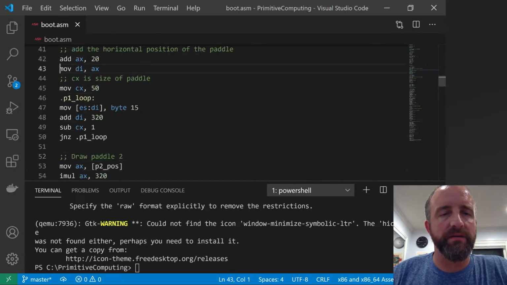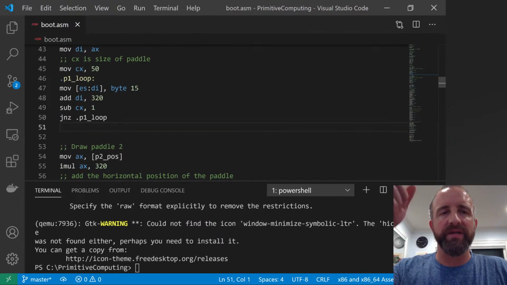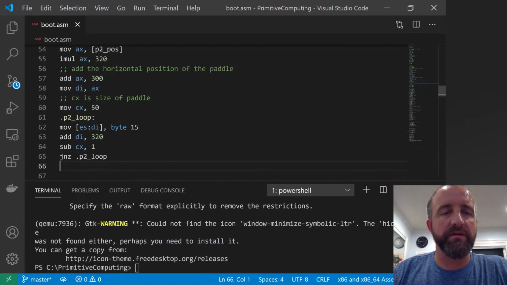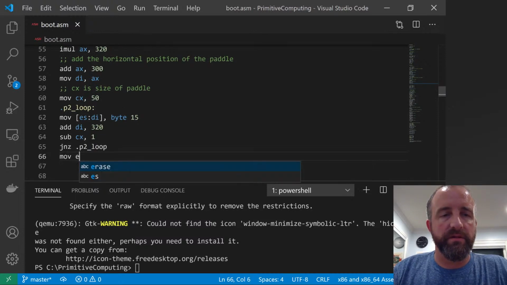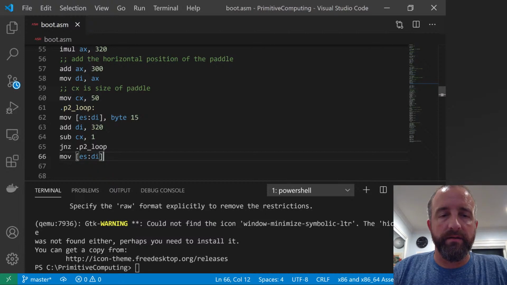Let me see. So basically at the end of the loop here, to erase the bottom, since we've incremented DI from the last time, we can move into ES DI byte 0, and then do the same thing down here. Byte 0, like that.